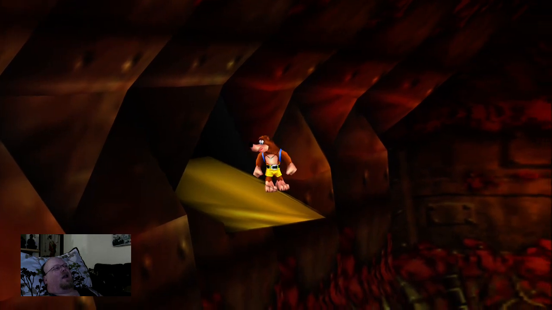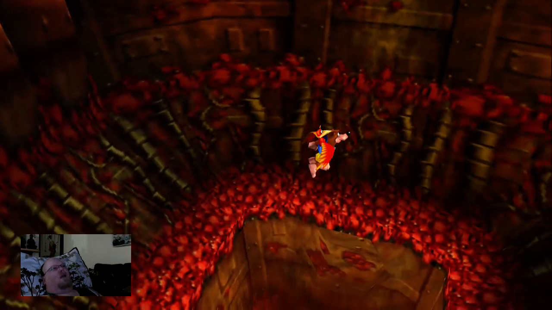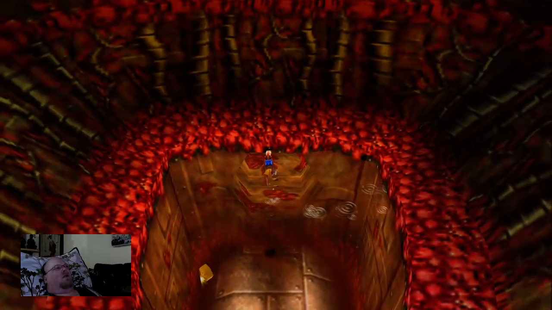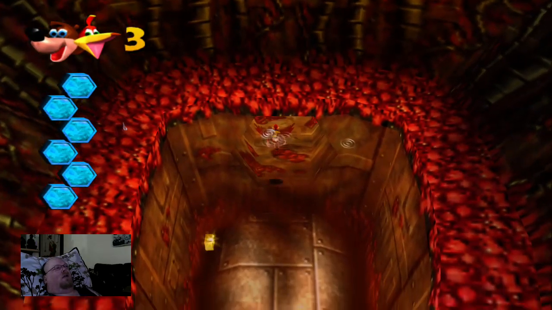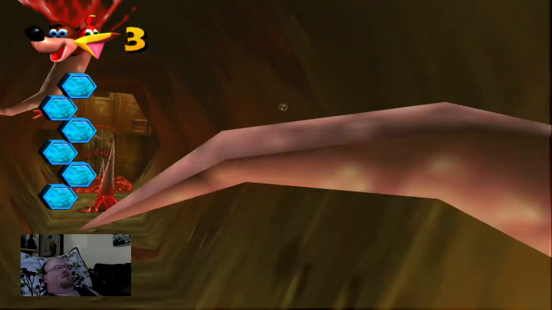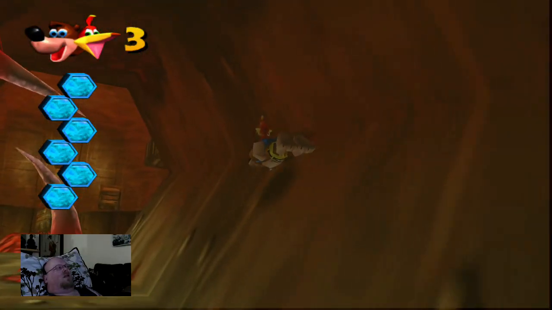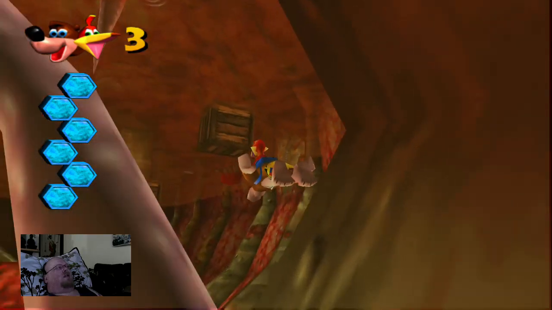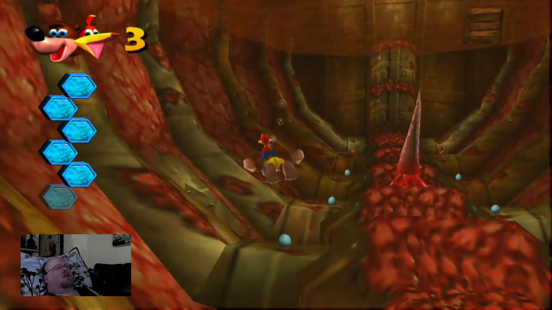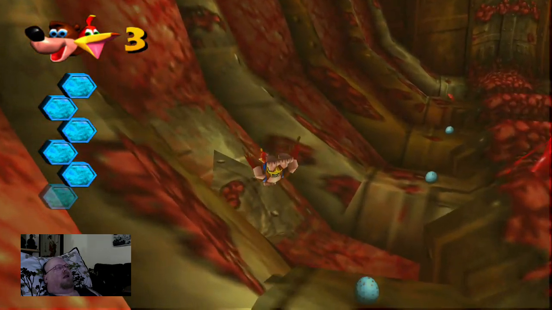And that's how I get the Mumbo piece too. Dirt. Wow, of all the bizarre ways to heal a toothache, by shooting an egg at it. Sure, that makes complete sense. Why didn't I think of that before?